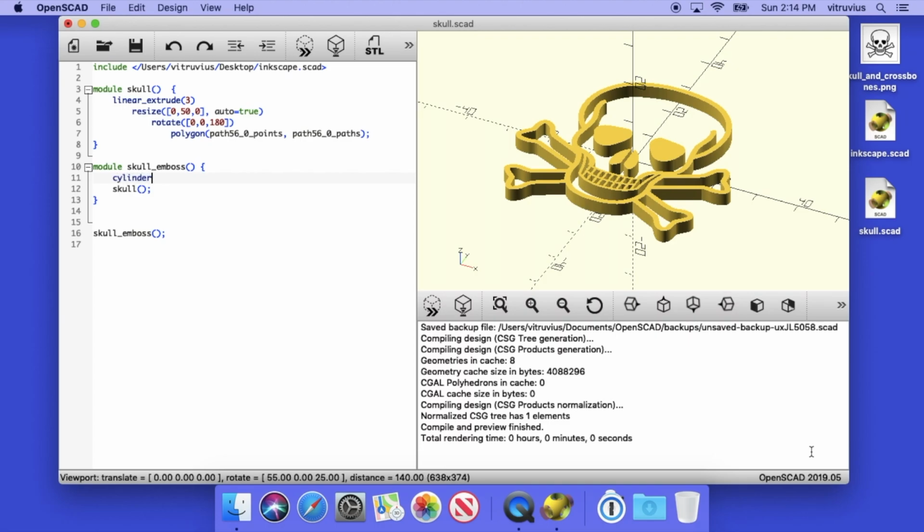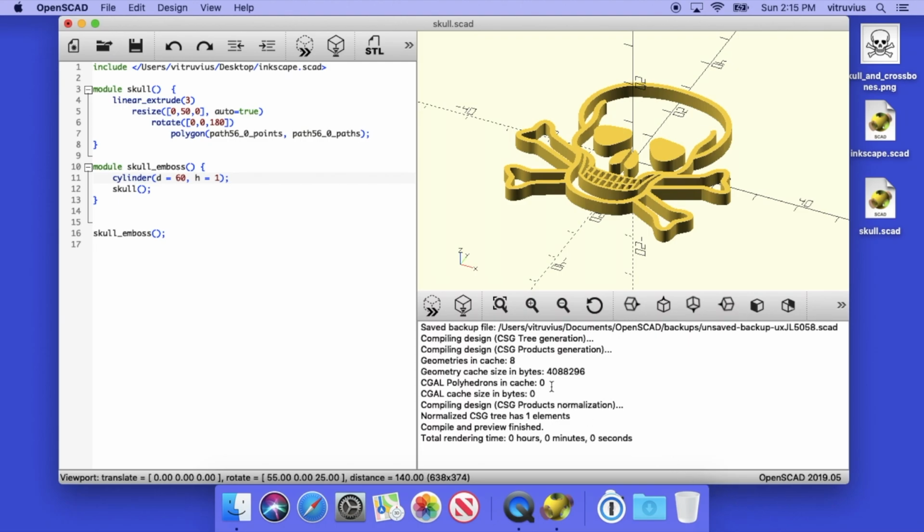We're going to add the OpenSCAD command cylinder. And we do that by typing cylinder, followed by a D, followed by an equal sign, and what the diameter of the cylinder is supposed to be in millimeters. And then we type an H, which stands for how high we want it, followed by an equal sign. And let's make it 1 high, followed by the semicolon. So it's going to just draw that.